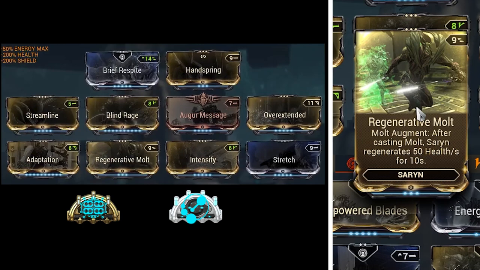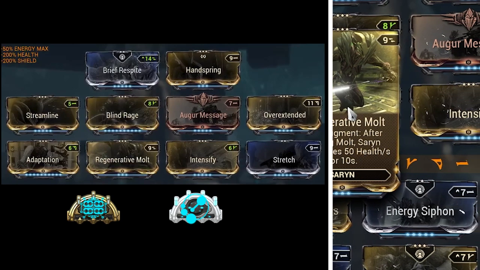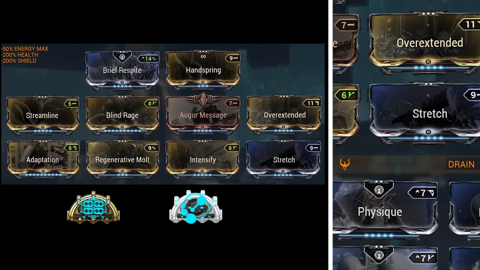Regenerative Mold. This is my personal preference. I like to use Mold a lot so I can heal Saryn as well. But you can use any other mod that you wish. If you want, you can use Efficiency or any other mod that you wish to use in this slot.